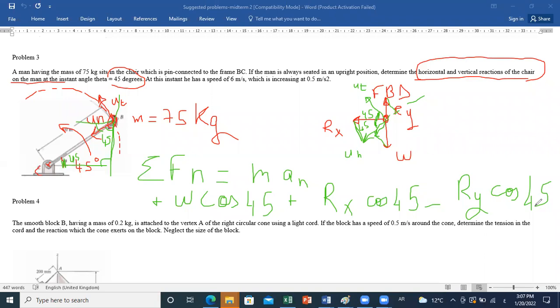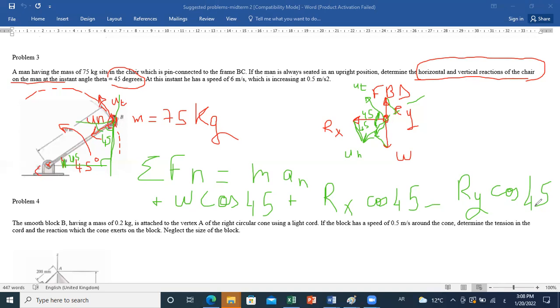Okay, so the reaction has a component along UT and along UN. For a certain position it could be zero along UN, but not always. Because when we write the equation you will see that if I change the speed at B and the acceleration at B, the direction of the force will change, and Rx and Ry will change. So it depends on the velocity and acceleration of your system.